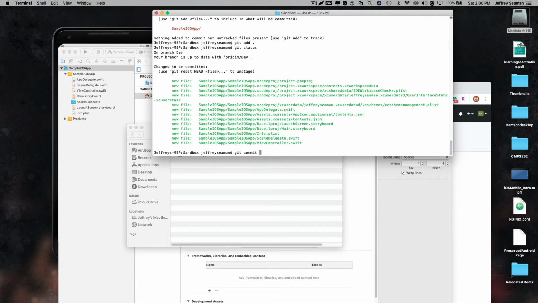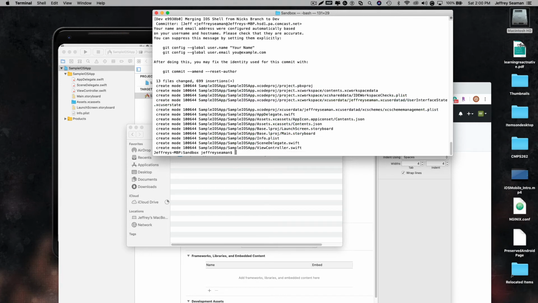Git commit, and then say adding iOS shell to, or put this: Merging iOS shell from Nick's branch to dev. Perfect. And then he merged it.